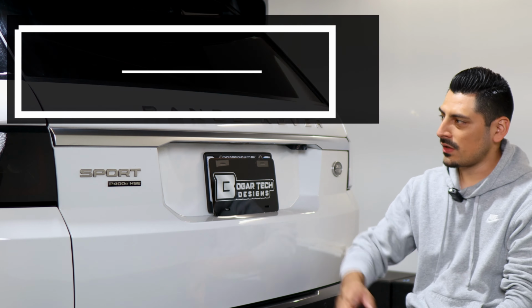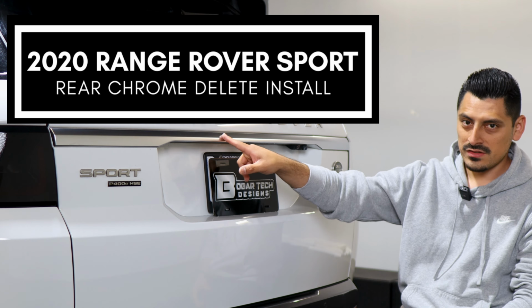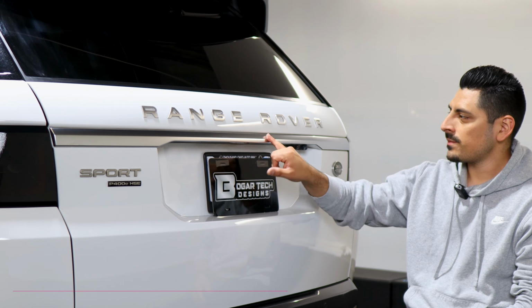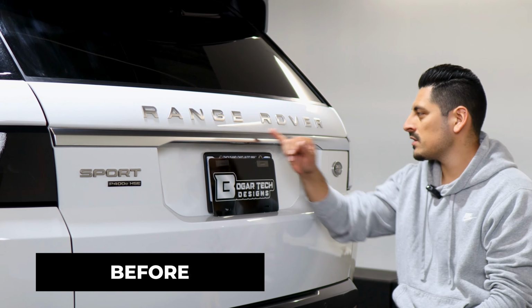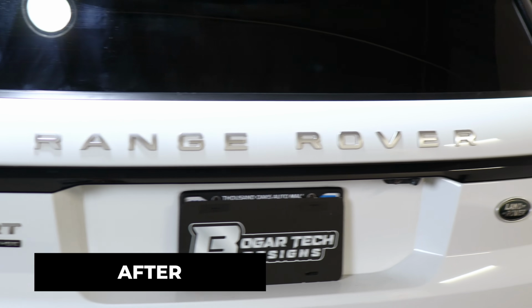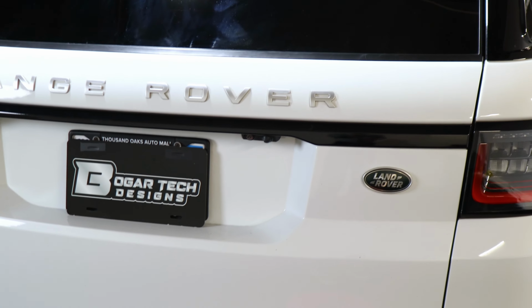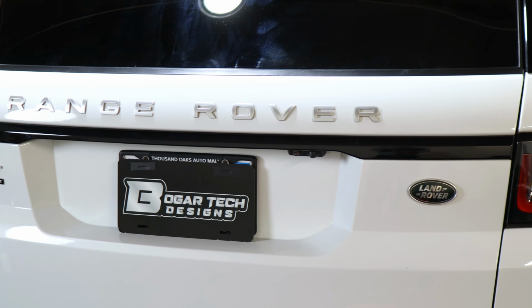And in today's video we have this 2020 Range Rover Sport, and we're going to do the rear chrome delete install for this vehicle. So as you can see, this is how it looks before the installation. It's just a regular rear chrome panel piece, and this is how it looks after the installation. So we're using the gloss black material, that way it matches the color scheme of the vehicle and gives it a sportier look as well.